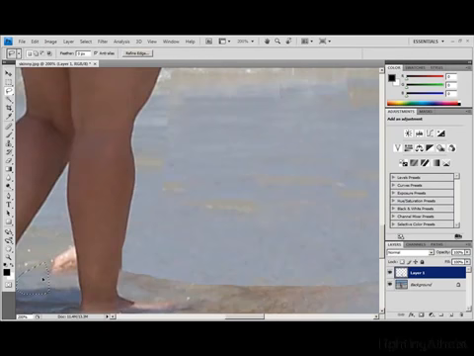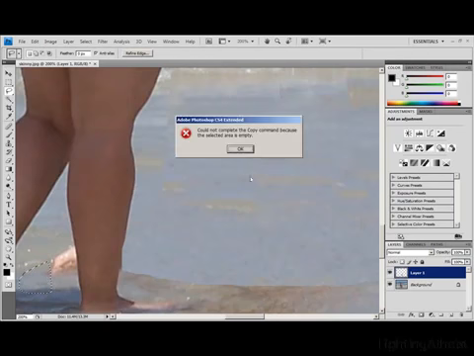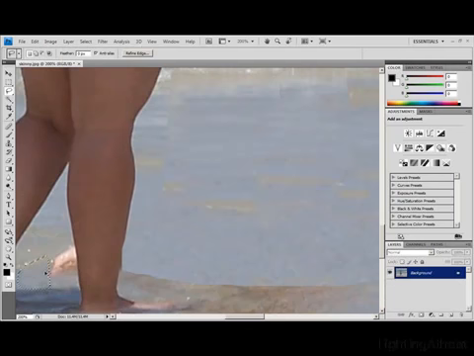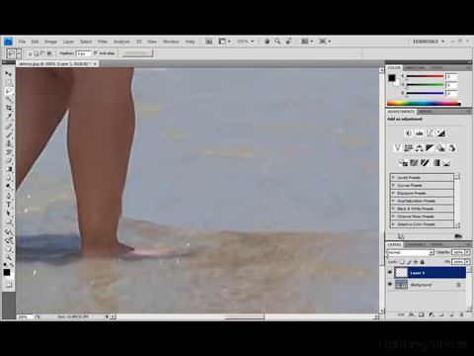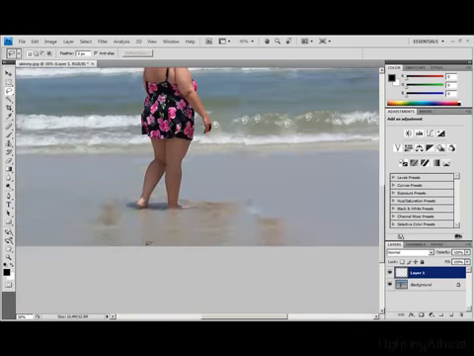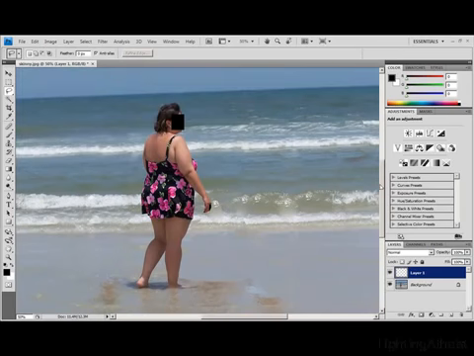And I'll just take the water next to it here. Copy that. Oops. I need to flatten the image again. You'd think I'd learned my lesson by now. And we'll place it back over it. There we go. And you see our ankle got a little messed up looking there with the cutout I did. I can clean that up with the touch-up tool, but I was using here the healing tool. But I'm going to go ahead and zoom back out. There we go. So there, all those people are gone now.